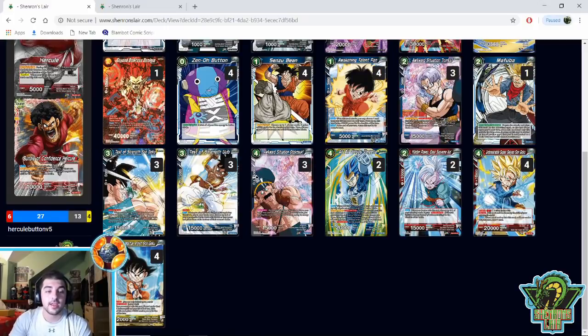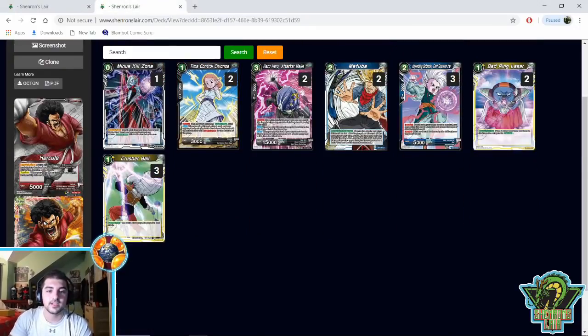Then we have eight Super Combos — the reason Hercule is so insane is that in this deck your Super Combo is draw two, so those are the nuts. For the side deck: one more Killie Zone. The yellow package for Hercule — there was only one other Hercule player at the shop and he wasn't playing a yellow package in his sideboard so this wasn't critical, but I do wish I played three Cronoa. Not because I ran into any Shugesh decks, but because I like siding Cronoa in the mirror match since it digs deeper for Demigras, provides more black combo power, and the Killie Zone basically acted as the third copy of Cronoa in those matchups. I still played through Cronoa and wanted to respect Shugesh.